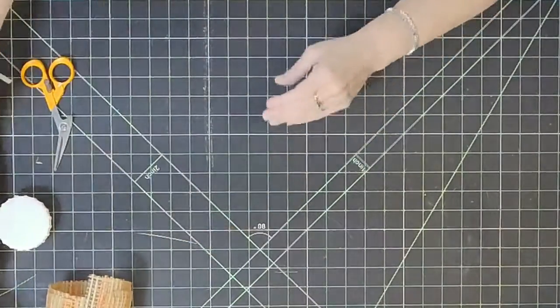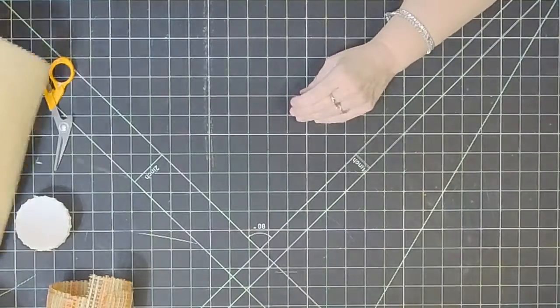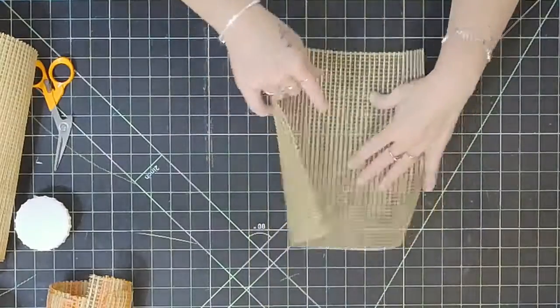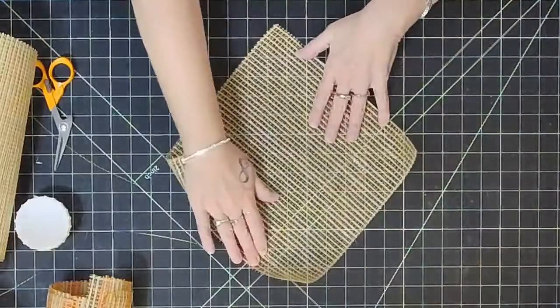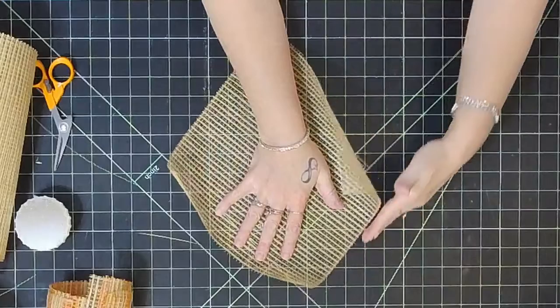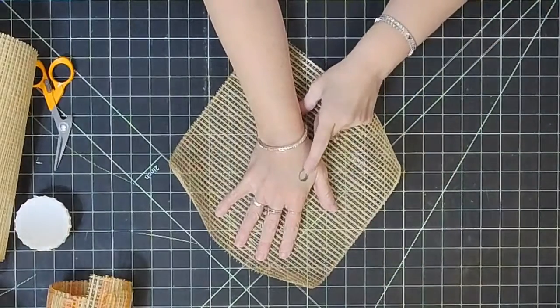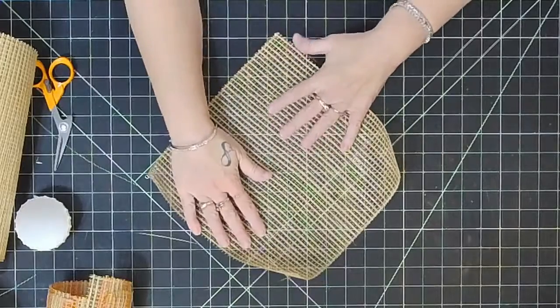Okay, so let's do it again. I'll do it with the natural color. You might be able to see it better. Okay, curl up, diamond shape, factory edge on my left top. Always, my right hand is the tattoo, okay?